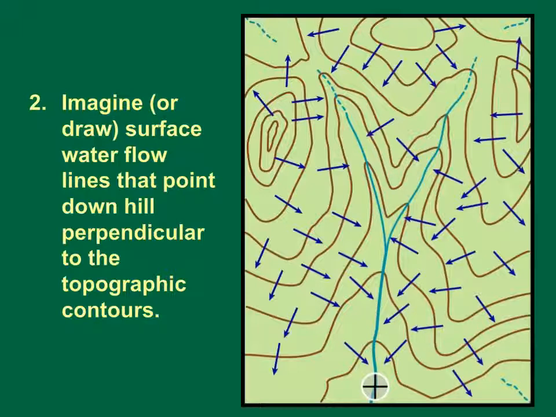If we examine the ridge line along the left or right edge of the diagram, we can see that flow vectors diverge on either side of the bulge. The bulges in the contour lines pointing uphill along the stream are areas of convergent flow. We can see that vectors in these valleys or draws converge towards the stream.